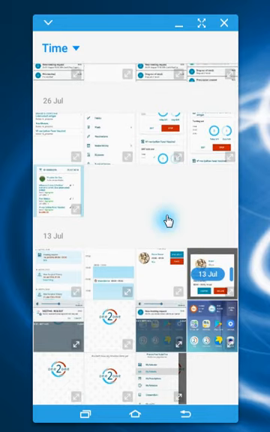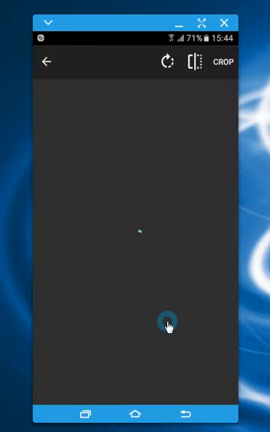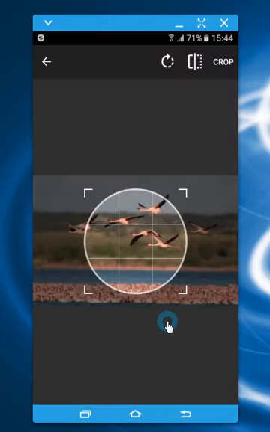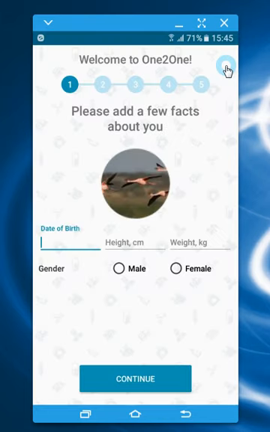Please note that this functionality is also very rich in terms of how the images can be manipulated. It can be enlarged, it can be shrunk, like I've just done, and it can be cropped, it can be flipped horizontally or vertically as well. But to keep everything simple, I'm just going to select this particular image, and then when I select the crop button, the image is then placed into the circle.